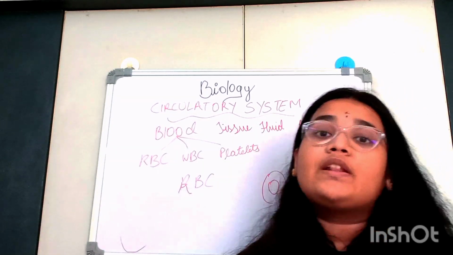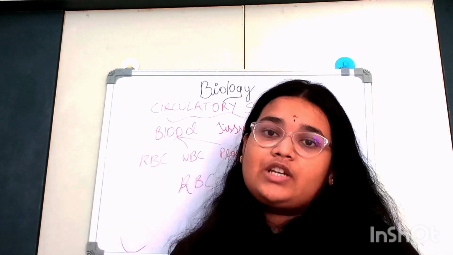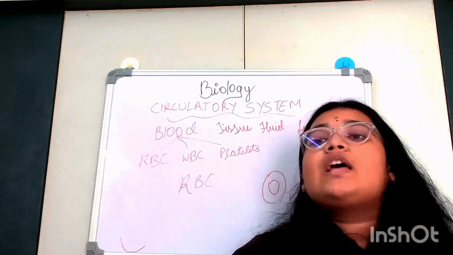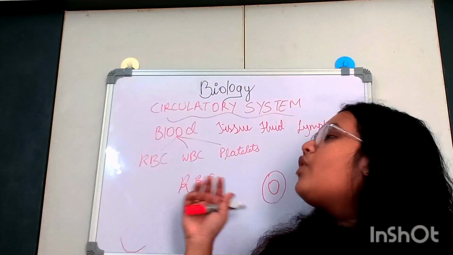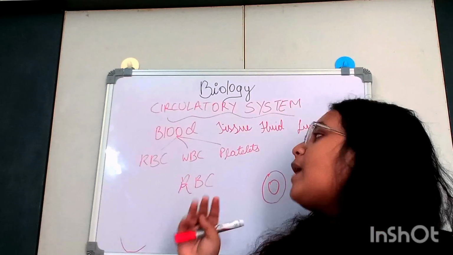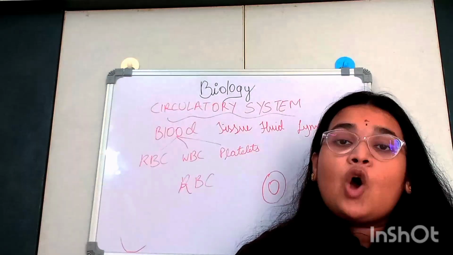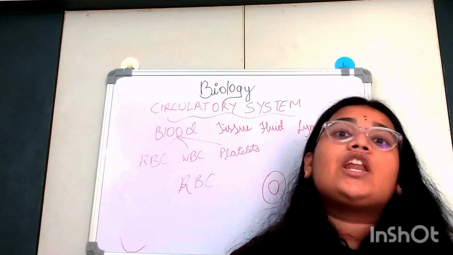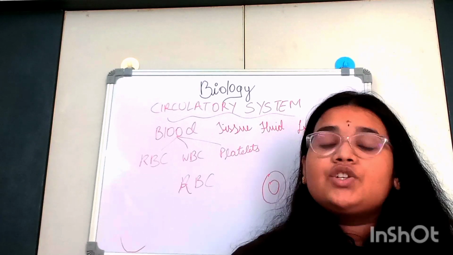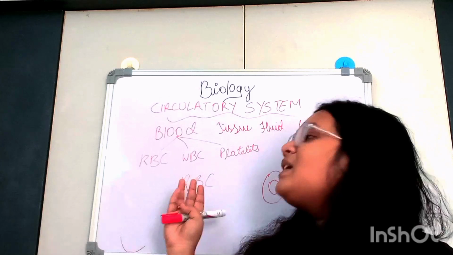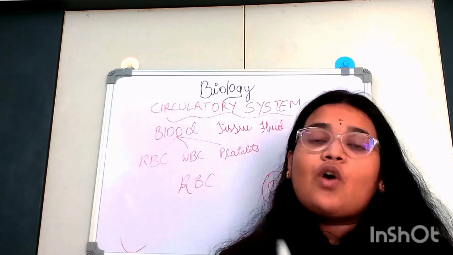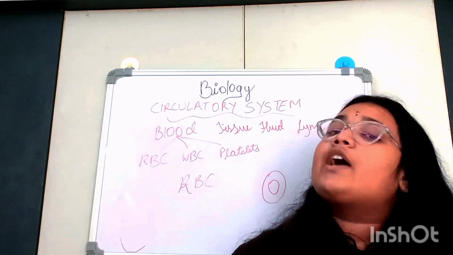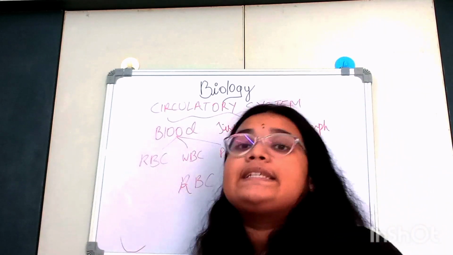And the third most important thing, mitochondria. We all know that's the powerhouse of the cell. That means it takes in oxygen and produces ATP. So if the oxygen is fully used by RBC, then what amount of oxygen are we going to get for our body to carry out all the processes? It's of no use for RBCs to carry oxygen. So for this reason, mitochondria are also not present in RBC.